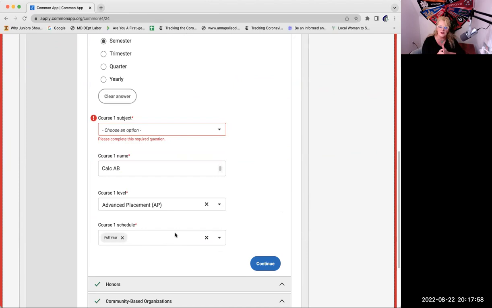If I have juniors on here, can you fill out the Common App this year? Absolutely. Go for it. But there's a piece of it that you're not going to want to do, and I'll share with you later. Right now, the seniors are the class of 23, juniors are class of 24, but you can put in this basic information.